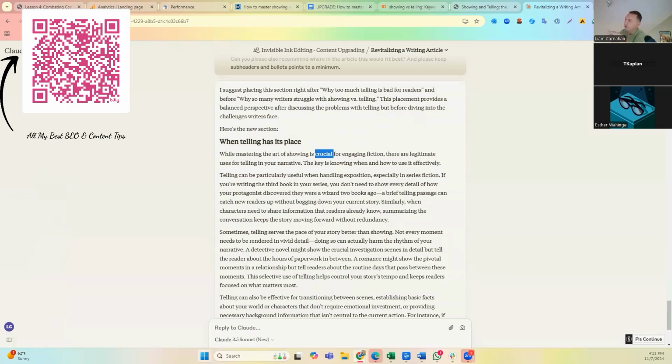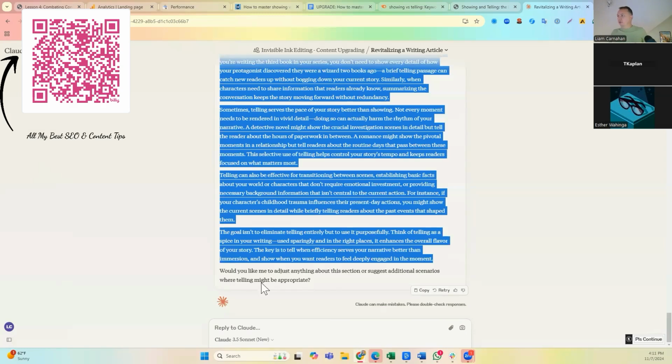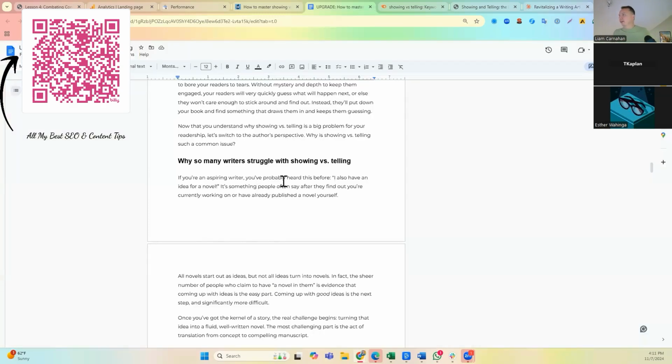And if I'm catching it, my clients are catching it. Yeah, it loves to do this. It always says it's crucial, and then it says the key is. Now, look, I advocate using AI for your content creation, but you need to be aware that there are certain phrases that AI uses, and if you don't edit them out, you are going to look bad in front of your clients. Make sure you don't include Claude's dialogue in there when you're copying and pasting it.